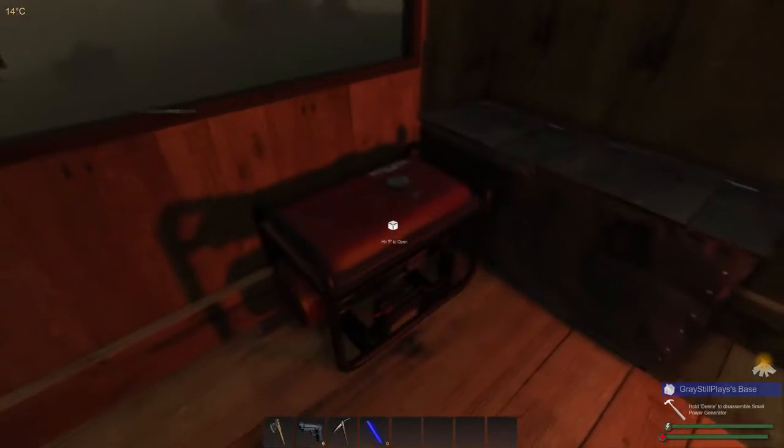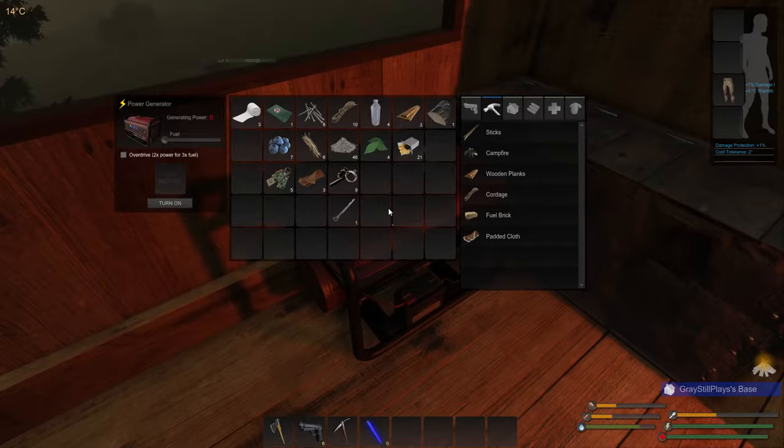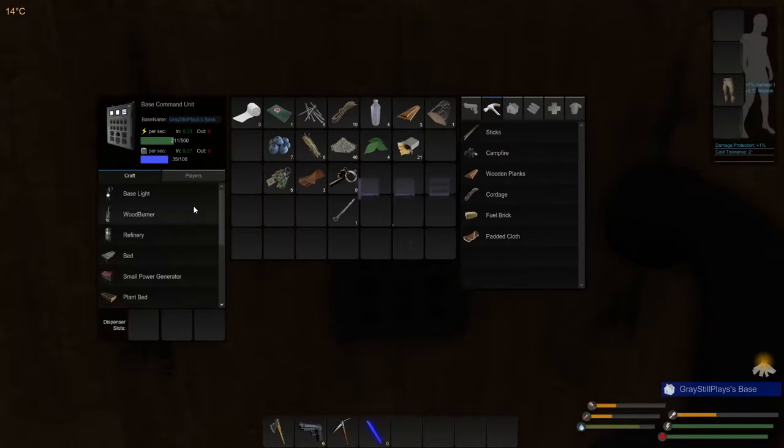So, a new day is upon us, and it's time to pretty much get right out there. You can see I have a new item here. I've managed to create a generator. In retrospect, I probably wouldn't have created this. It doesn't really do too much yet.